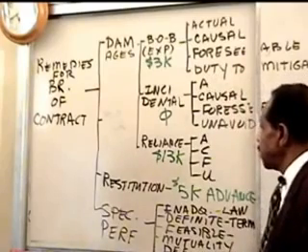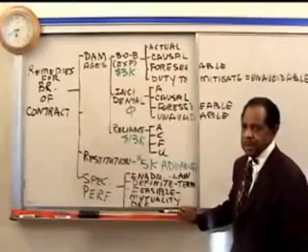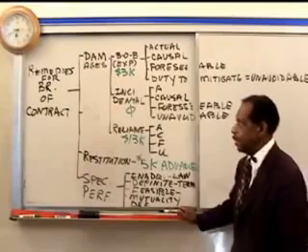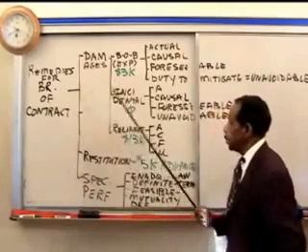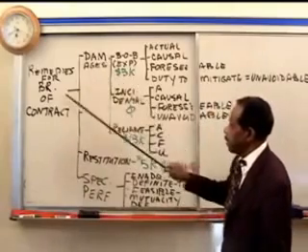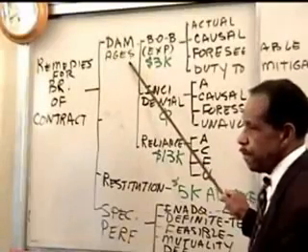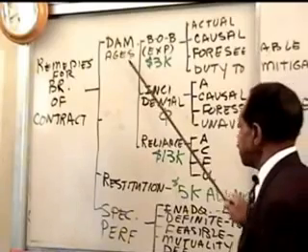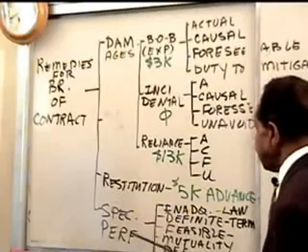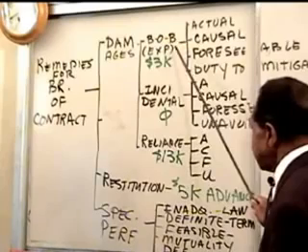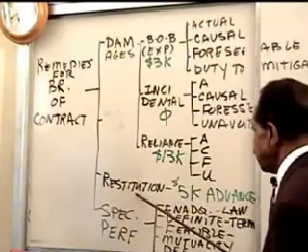There is one more type of damage that is not on the board, and those are liquidated damages, and we'll come back to liquidated damages in just a minute. But continuing our walkthrough here, where there's breach of contract, there are three kinds of remedies for breach of contract. One type is damages, the other type is restitution, the other type is specific performance. As to the damages, benefit of bargain, incidental, reliance.